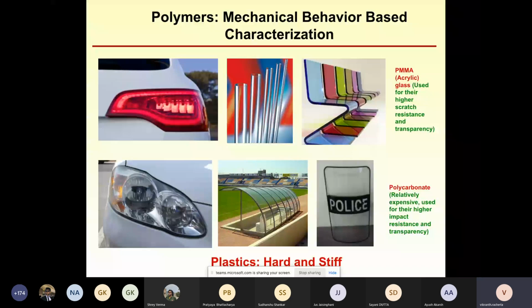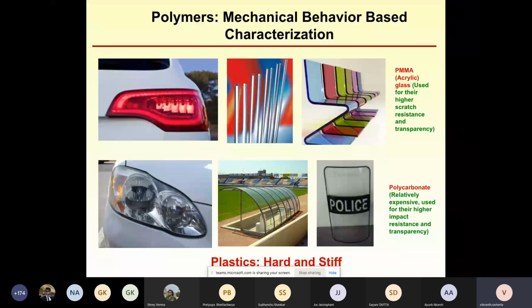So polycarbonate is very tough, and whenever you want toughness, what is toughness? How do you understand toughness? By indentation testing. So toughness means resistance to fracture. Okay, you cannot crack it easily. So for example, if you take a nail and you take a hammer and hit the nail against an acrylic plate, acrylic will crack, but polycarbonate will dent. It will form an impression, an indentation, when you hammer the nail into polycarbonate.